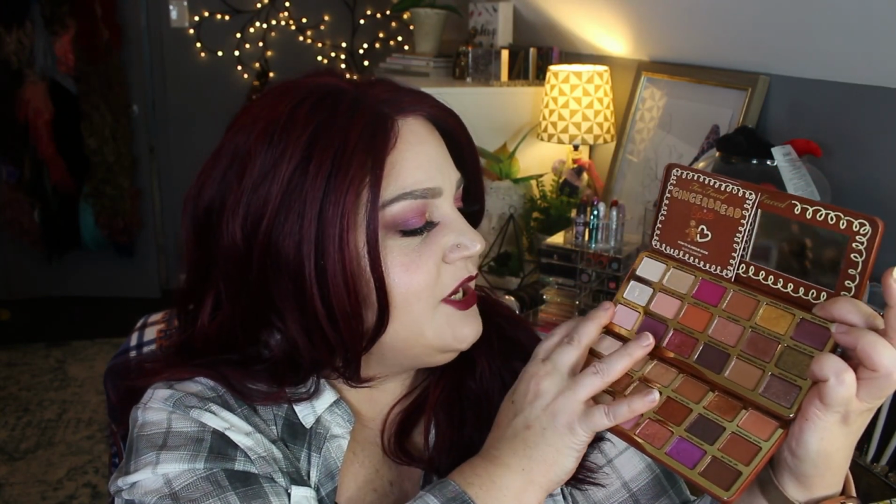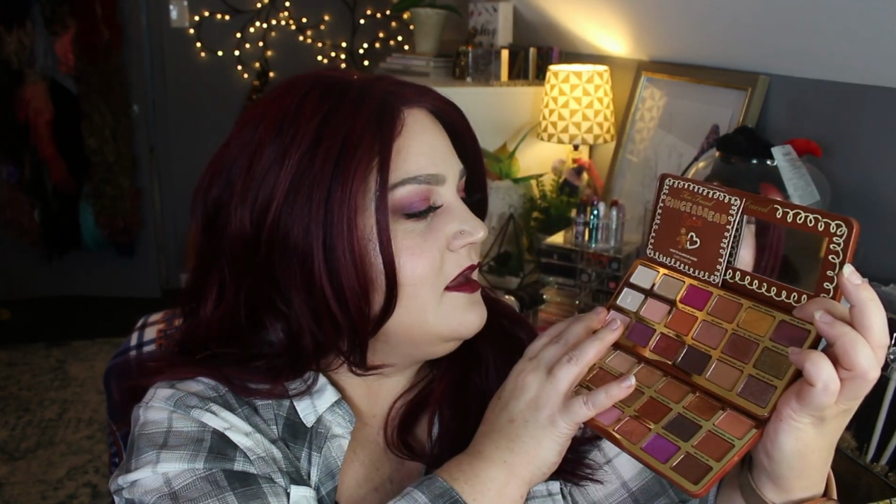I think the gingerbread spice palette is definitely a little bit more bold and not as neutral. You can get more versatility out of that palette. You can get versatility out of this palette too, where you can go a little bit cooler depending on the neutrals you use. You can go warmer, or you can go more purpley pink. But with the gingerbread spice, you can definitely go more gold. You can even go a little bit more green with the Spice of Life shade. You can go really super hot pink with this Gumdrop and the Hot Toddy shade.